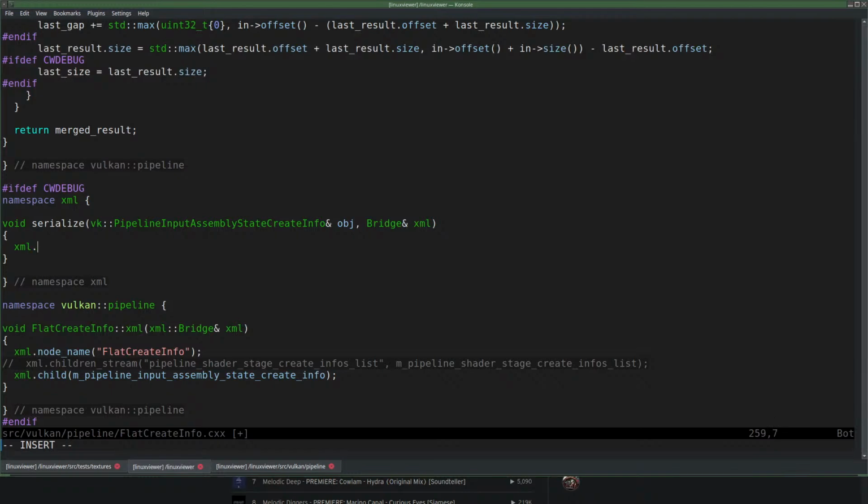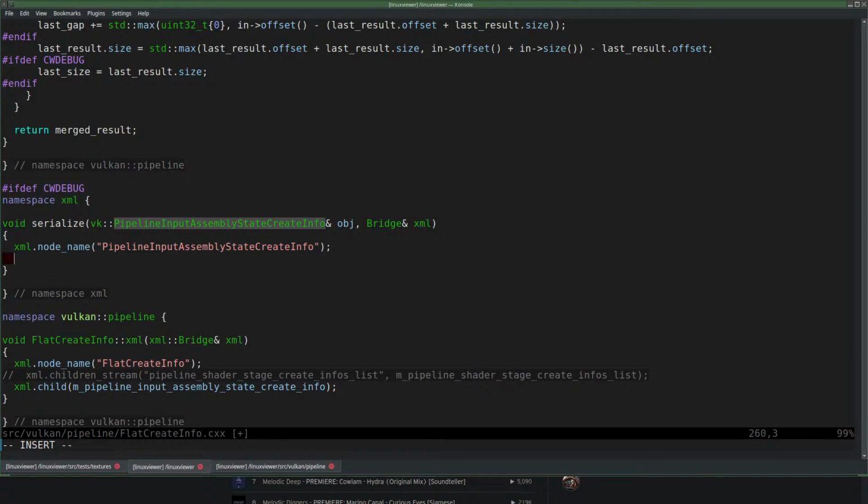And then we have to give it a node name. And then we have to pass all the children. Now hopefully this is going to be easier because, well, child cannot be used because that would call XML again.